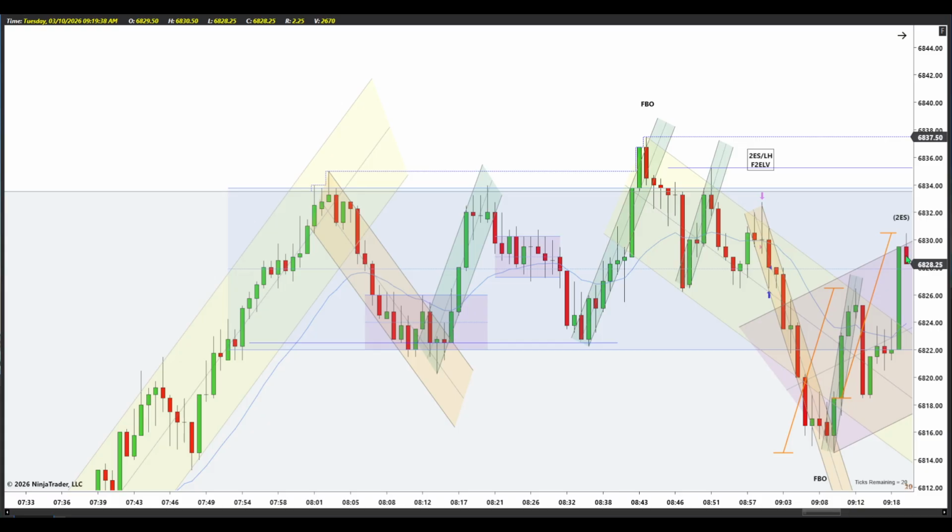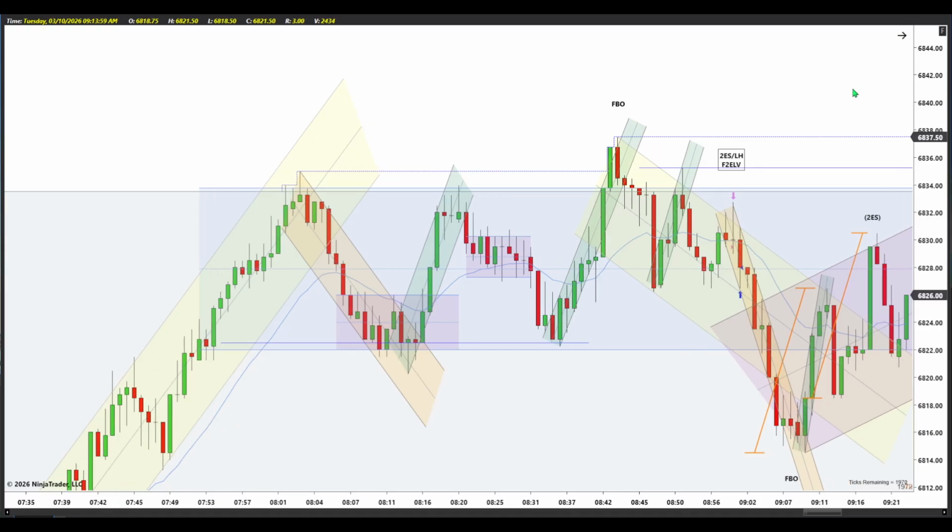In order for me to believe it's reversing back to bearish, I want a lower high, but it could create a lower high and then continue back up, or it could fail on this second entry short because it just came previously from this really large 20, 30 tick candle. So I'm just kind of extra cautious.